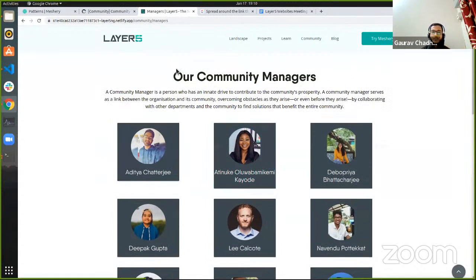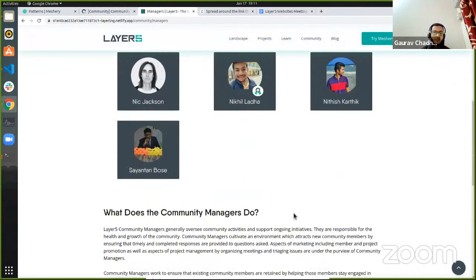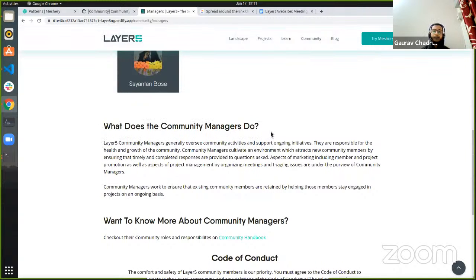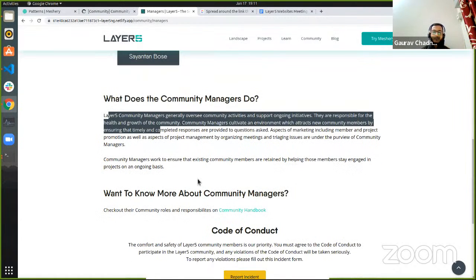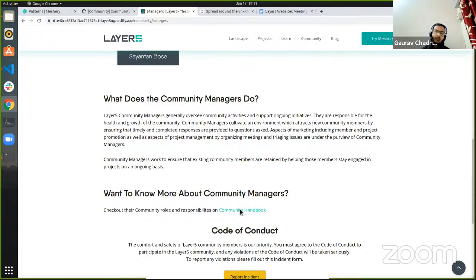The community page looks like this, having all the community members fetched from the Gatsby GraphQL subscription query, and some information about what the community managers do. If you want to know more about their roles and responsibilities, you can just head up to the community managers handbook.